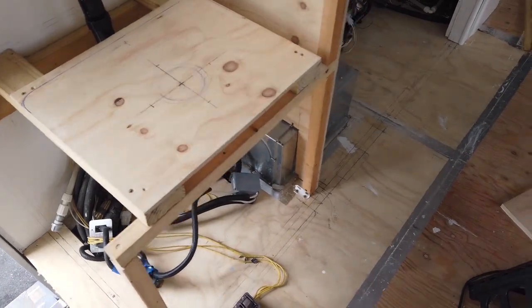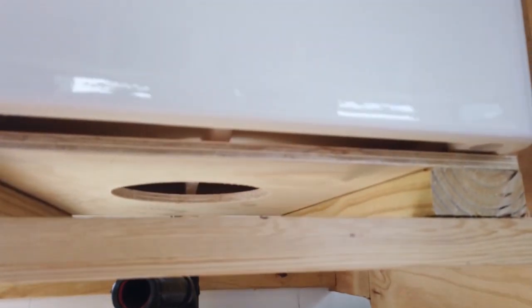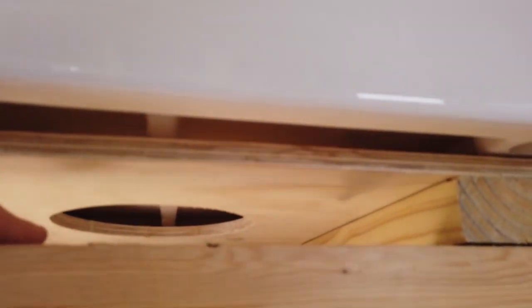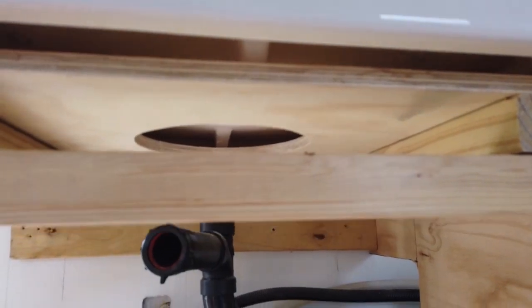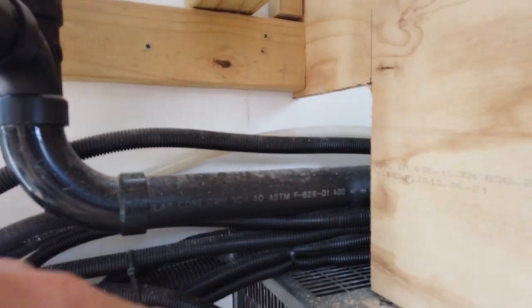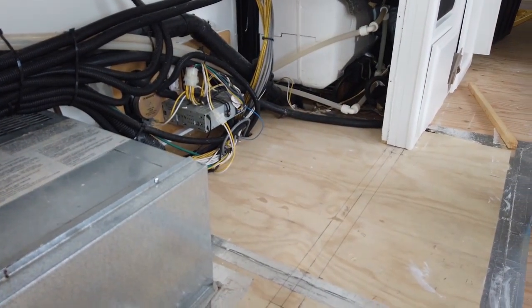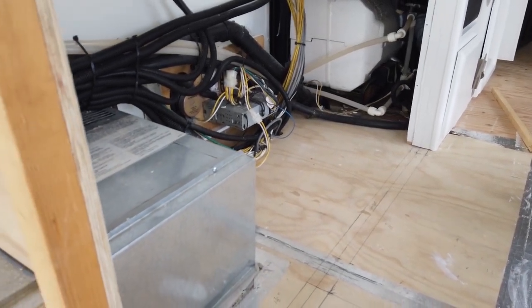Give you the breakdown of what we got. I'm probably gonna put a couple more 1x2s right around here. I'm gonna try to put that drain in, see what it looks like. I know I'm probably gonna also have to cut this drain pipe and lower it at least maybe 4 inches. That means I might have to cut it over here in the 45. So drop it down and slide it back. So it looks like it's gonna work out.